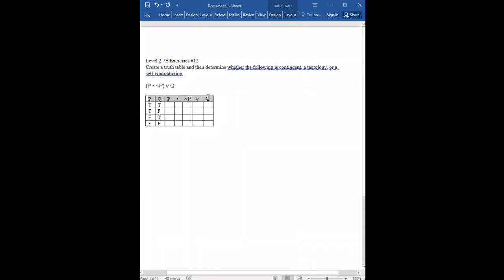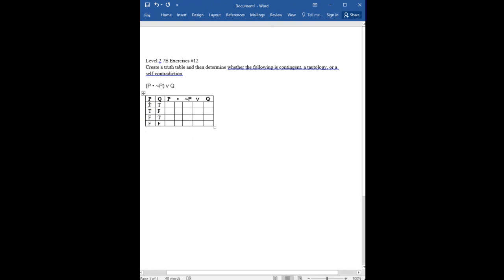Let me even just make these colors so that you can tell. Now, we want to first of all assign truth values to the basic statements, and then we work towards the higher level logical operators. All right, so let me start with P in this statement.